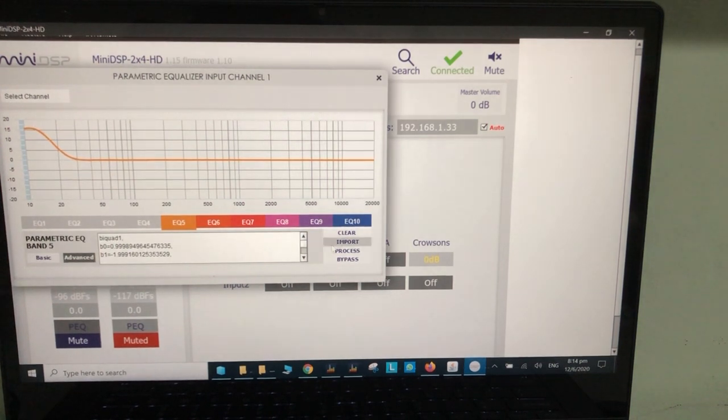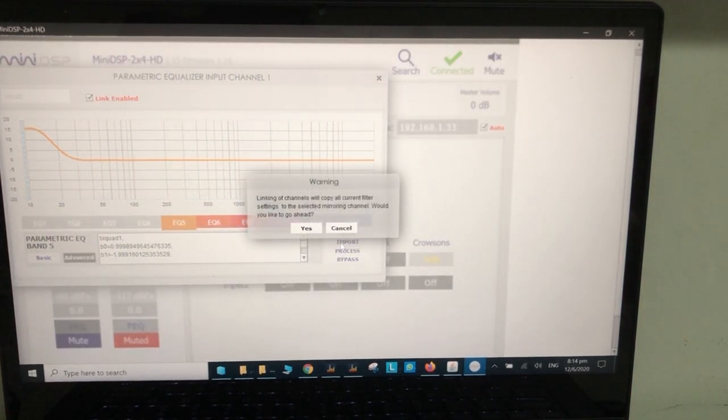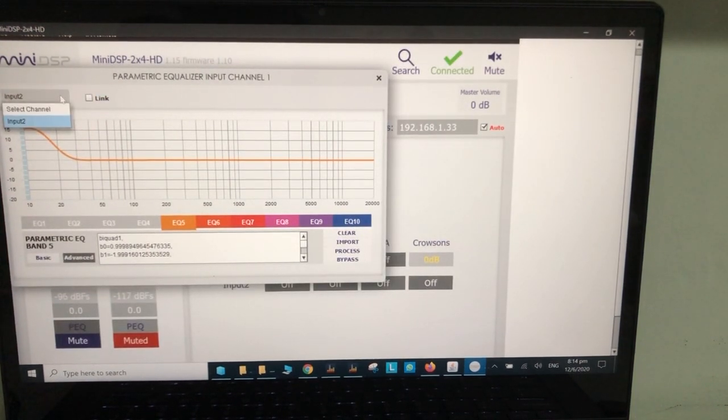It's got these funny numbers, precision, a very advanced calculation. They use a much more sophisticated calculation, just put it that way. So you want to turn on 6 filters in this instance, and you can see from the graph just now that that's basically what you are doing. And of course, you can also link the channels. If you have multiple subs, you can link it to your other sub, but I'm using it for the motion actuator, so I'm not going to link this across the other subs.